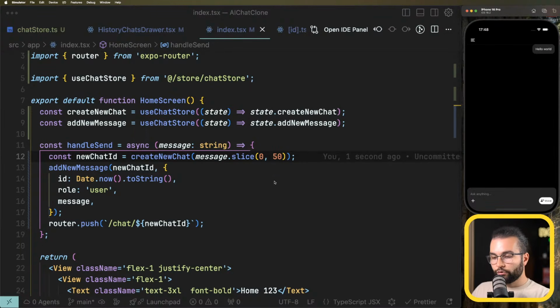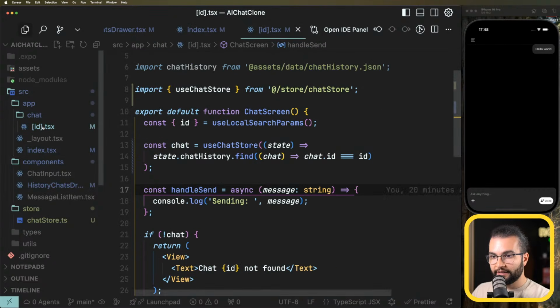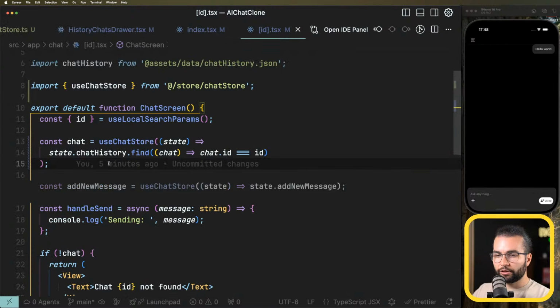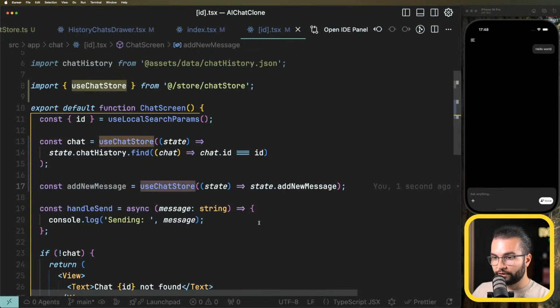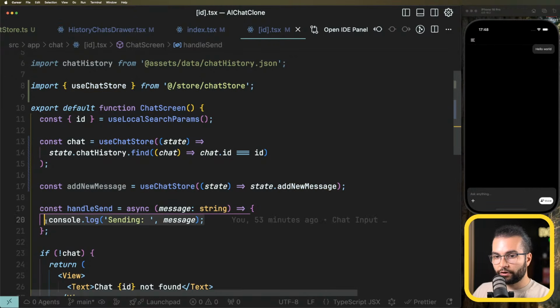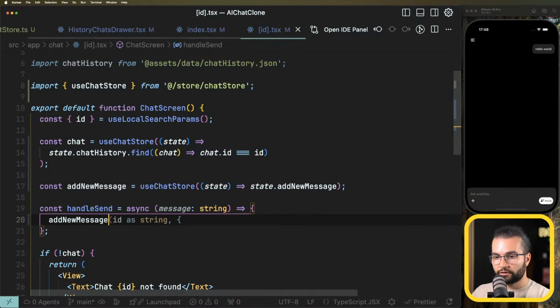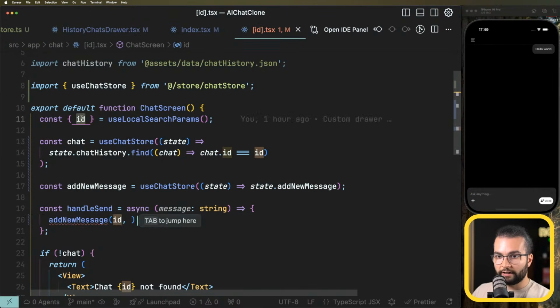Now we have to do the same inside the chat ID where we have handleSend, because we are going to get access to the addNewMessage from the chat store, and we're going to call here addNewMessage to the ID. This is the chat room, right?